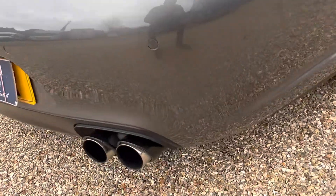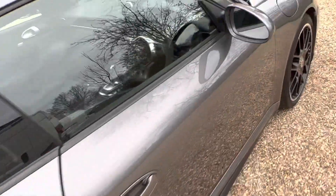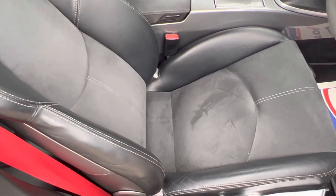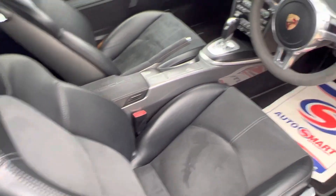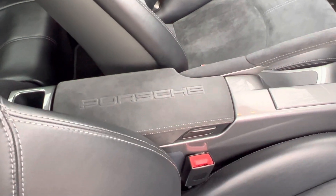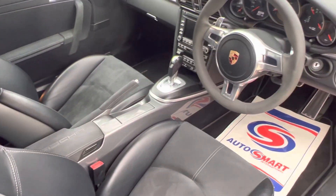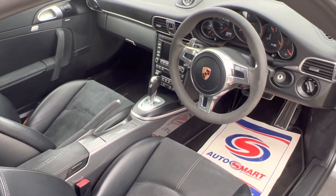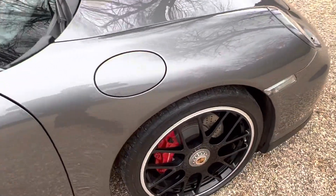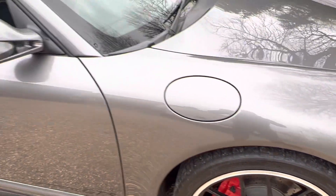You can see the sports exhaust tips — standard Porsche equipment and switchable on the dash. The driver's seat bolster isn't even worn, which is remarkable. There's an Alcantara steering wheel and an embossed centre armrest with contrast stitching. Zooming in on the typical vulnerable areas like the wheel edges — it's all very, very good.